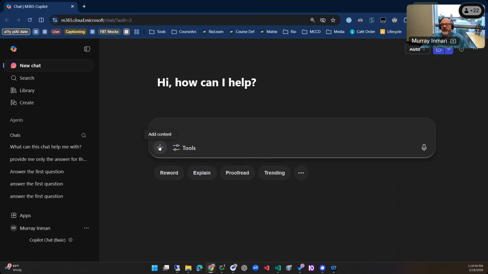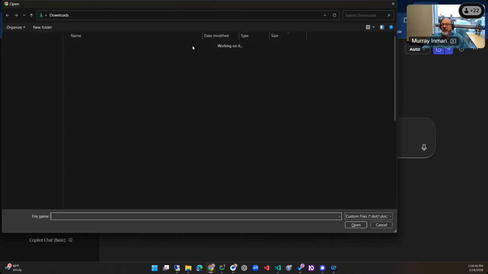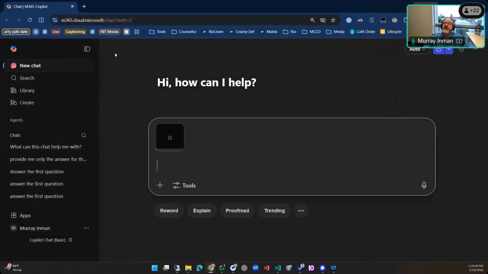So let me grab that image and attach it. Now that I've attached it, the next part, and all this is over in the worksheet if you want to follow along, is to copy and paste.